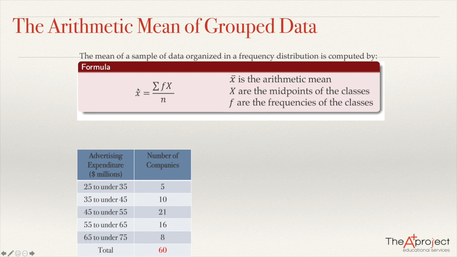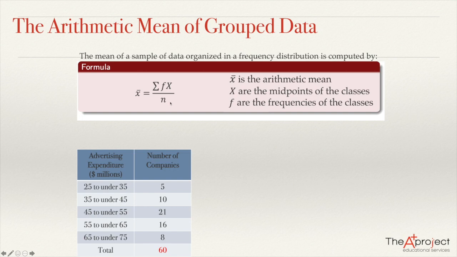So this is the arithmetic mean. Obviously, this is the symbol that we use if this arithmetic mean is from a sample. If this is from a population, then we use the symbol mu, and this n will be capital. N will be the total number in the population, the total number of elements in the population.